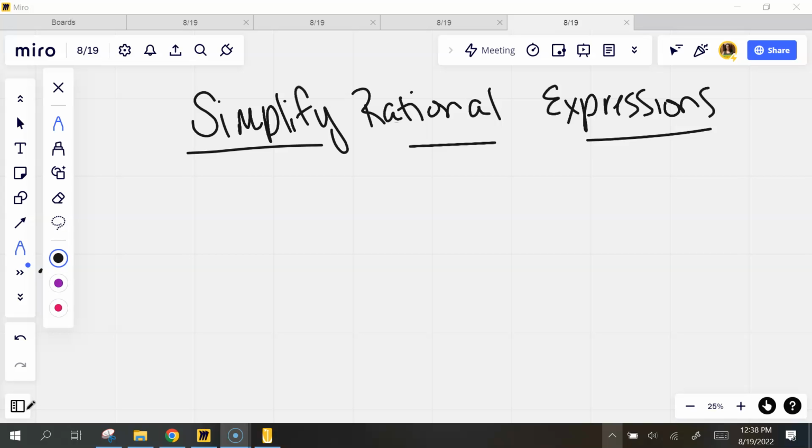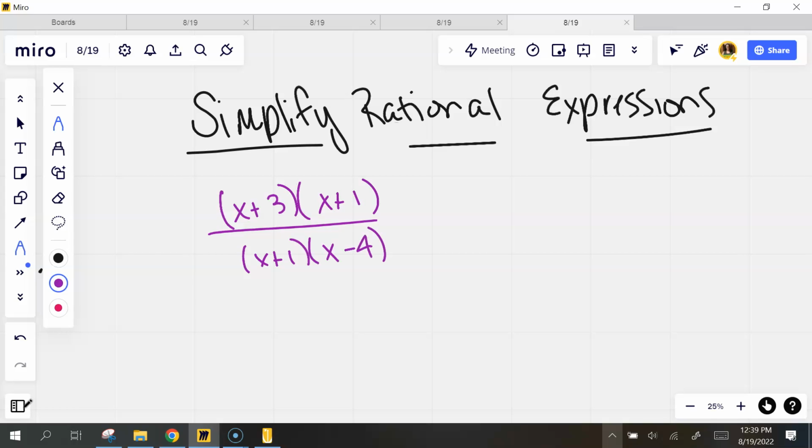So simplify, and I'll even use the ones on your sheet as examples as I run through what we do with each one. So first thing is simplifying. Now, this is where we don't kill kittens, okay? No killing kittens here. As long as you are multiplying in the top and the bottom of the fraction, you can cancel things out. In other words, if I have something like (x plus 3)(x plus 1) over (x plus 1)(x minus 4), I can cancel the x plus 1's out. Are y'all aware of this?